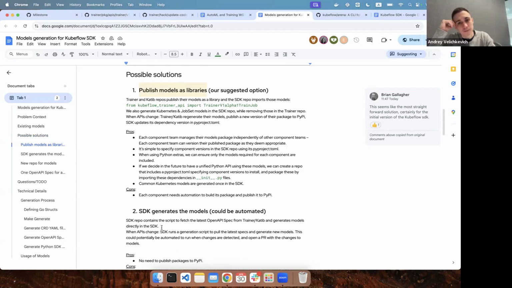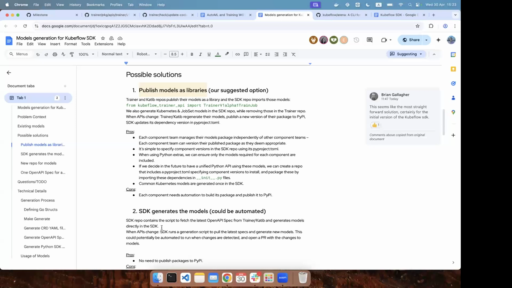Yes, Adi, you have your hands up. Go ahead. Would we put these models or libraries in the component repository and just tag them there with the same tag as the component, and maybe we can publish it from there, like Kubeflow Trainer models for Python? Usually, I would say we can create a single repository for Python API clients or models, which contains all the models for everything.